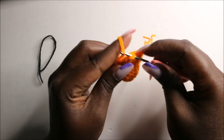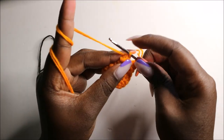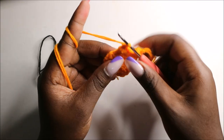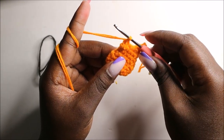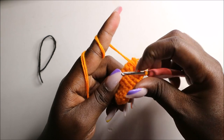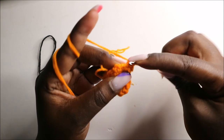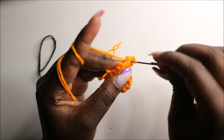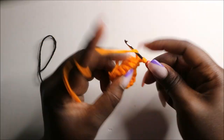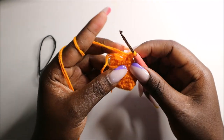To join the yarn. So I'll join the yarn over here. And I'll do a chain one. Okay. And then after I do a chain one, I'll continue to this other side over here. And I'll do 2 single crochet. So I'll do single crochet 1 and single crochet 2. Okay, and then I'll increase in the next stitch.